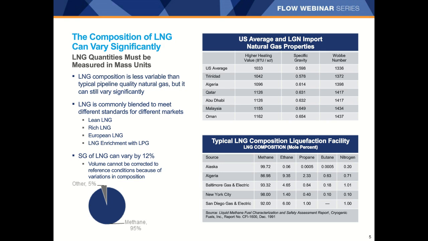In some cases, rich and lean LNG are blended together or with propane to bring the LNG to within a target heating value specification for a specific destination market. Ultimately, because the composition is uncertain and can vary enough to make the specific gravity of LNG vary by as much as 12%, volume measurement of LNG cannot be done reliably and corrected to either mass and or volume at reference conditions. Volume measurements of pure cryogenic liquids like nitrogen, argon, and oxygen, whose compositions are very consistent and well-defined, are much easier to convert to mass and standard volume units.